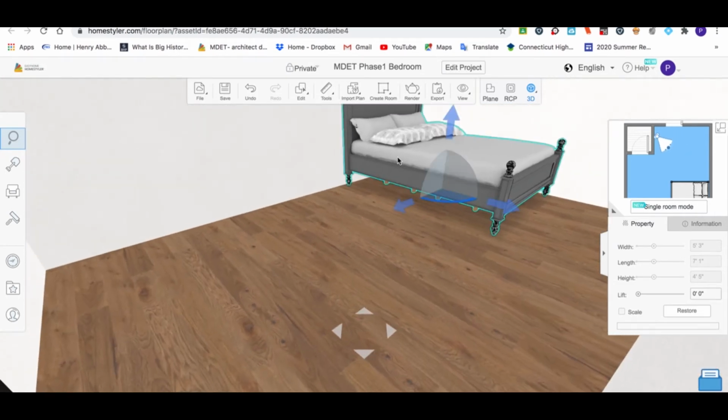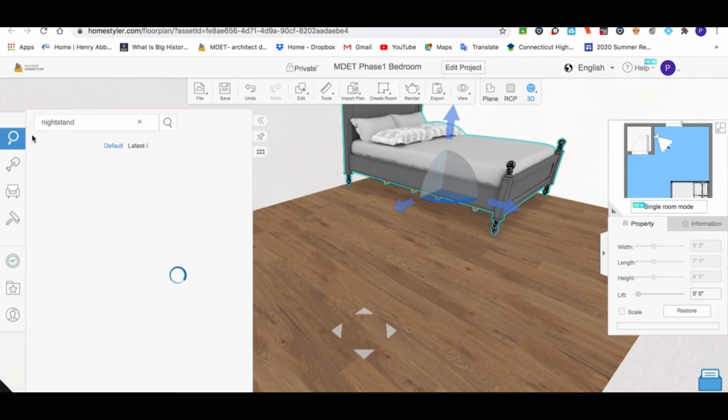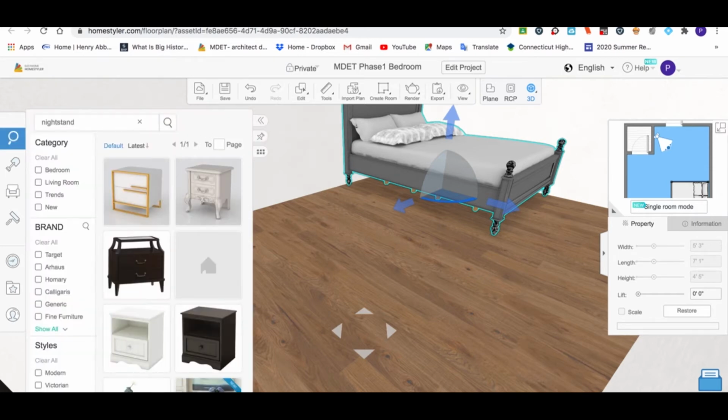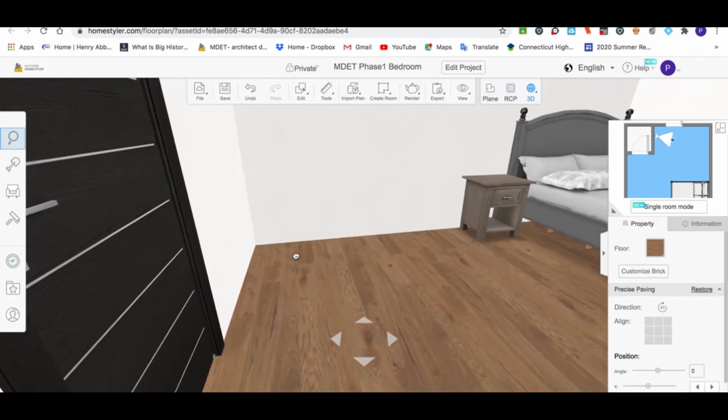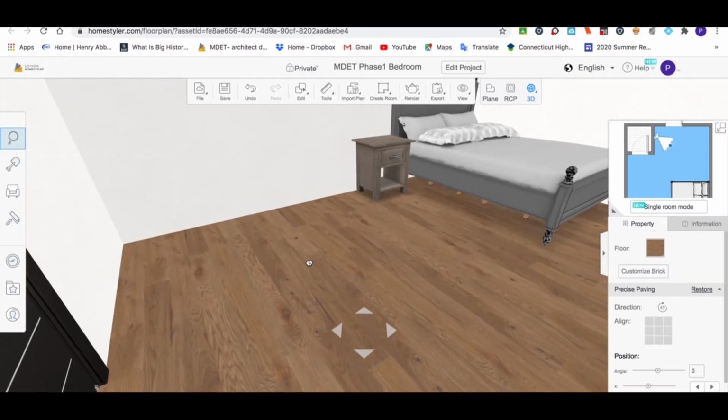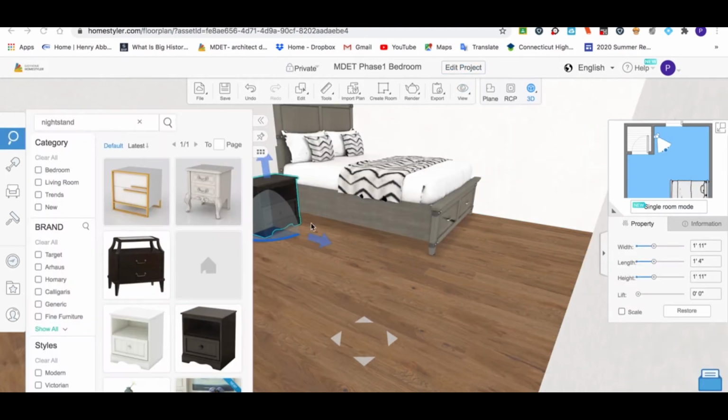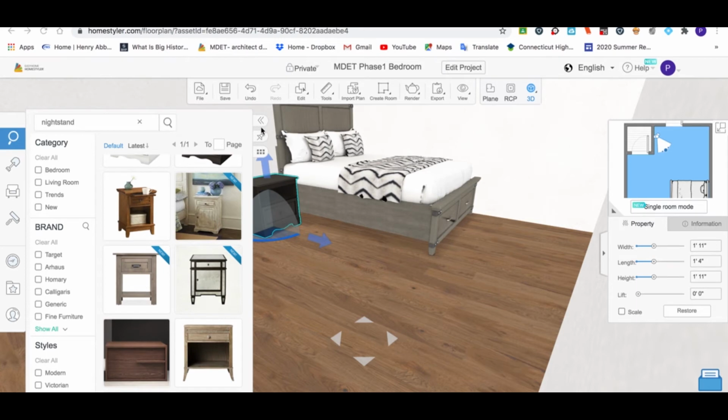So let's find a nightstand. Go back here. Search up nightstand. Okay, so when I found a nightstand, I just dragged it to the proper location. I changed the bed, but I searched up nightstand and found a nice one that kind of matches.